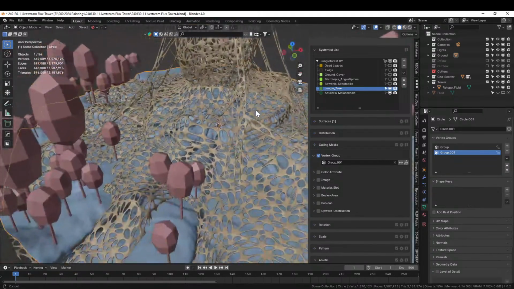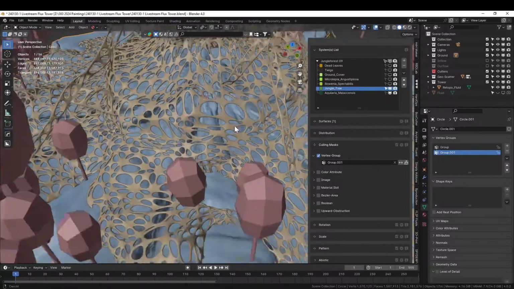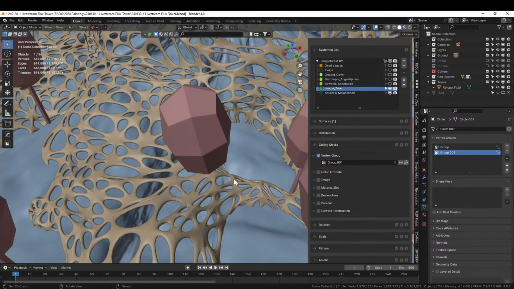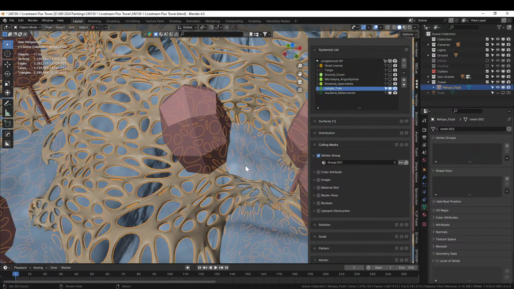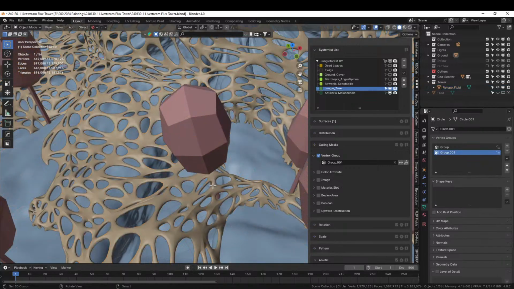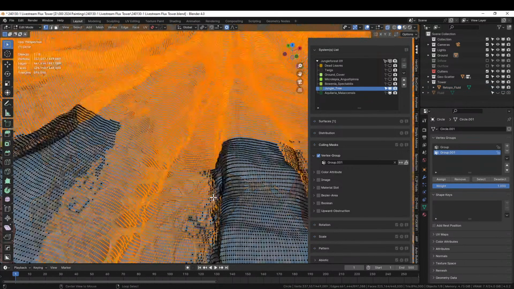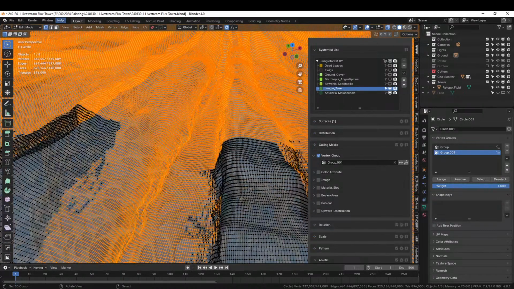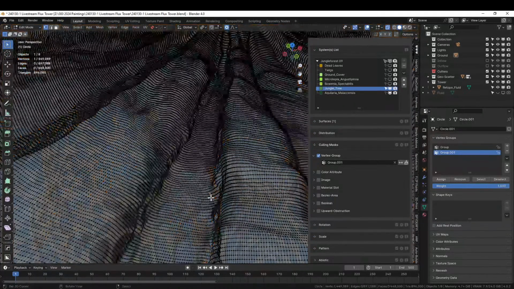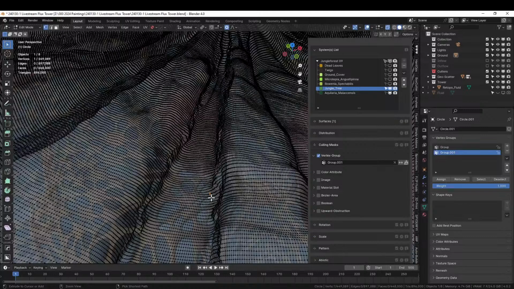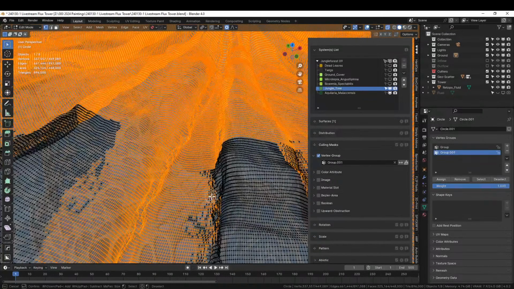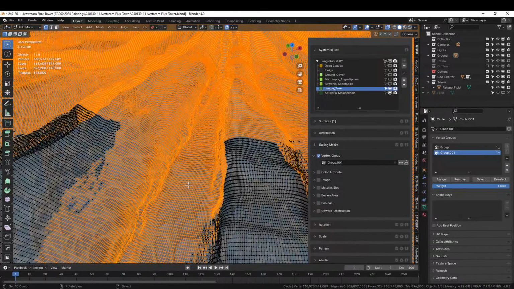Better. We still have one right there, you little bastard. See. No. See. There we go. Assign.